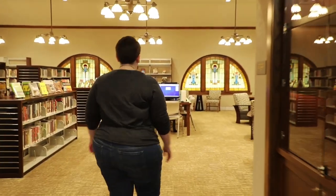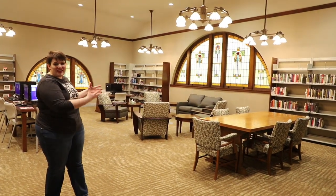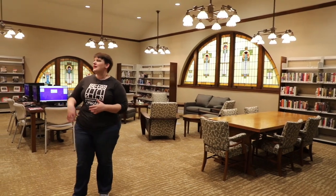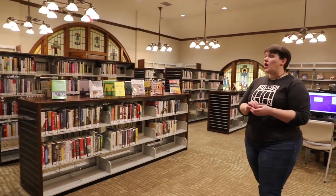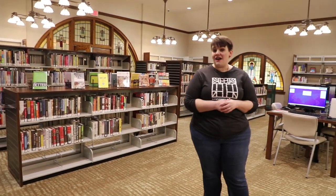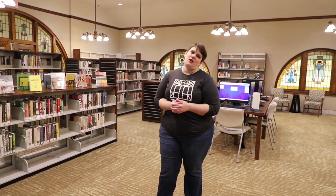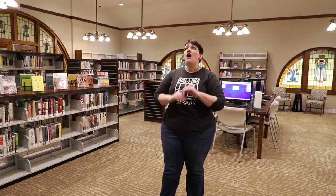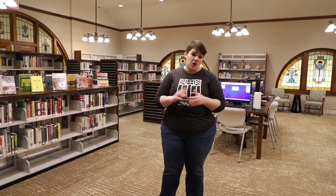Coming through here to our historic side of the upper level, I think this is probably the room that I think of when I think of the Eckhart Public Library, with the big stained glass windows, the big open space, the light fixtures, all of that. This is now going to be used for our nonfiction items, biographies, travel books, and also our adult graphic novel and manga collection. So we have those all out and ready. We've really been working very hard on our nonfiction collection, and it is just full of really great books, both the kinds of things that you need for reference when you're looking something up, and also nonfiction that's just fun to read and great for learning new things.